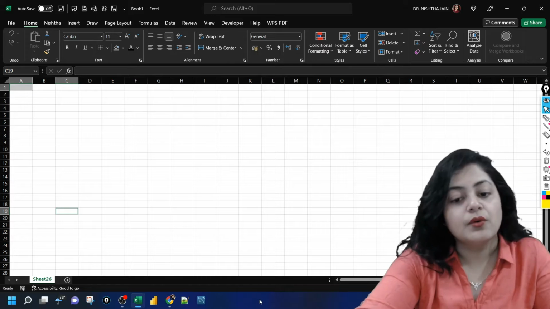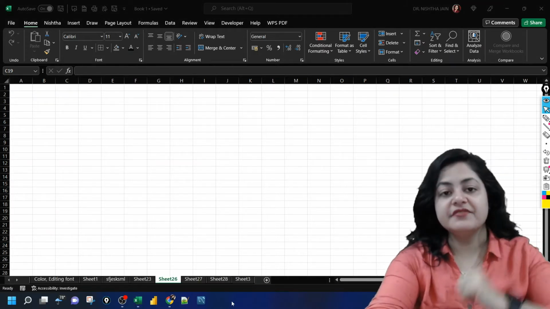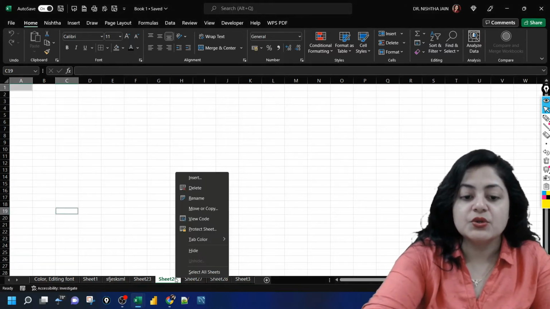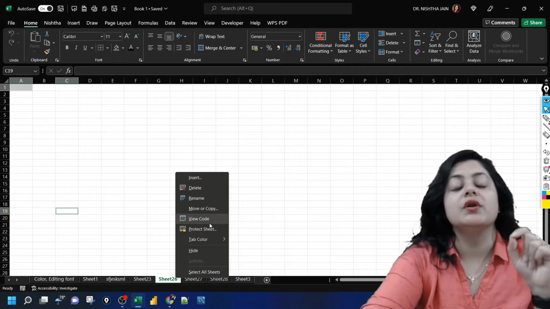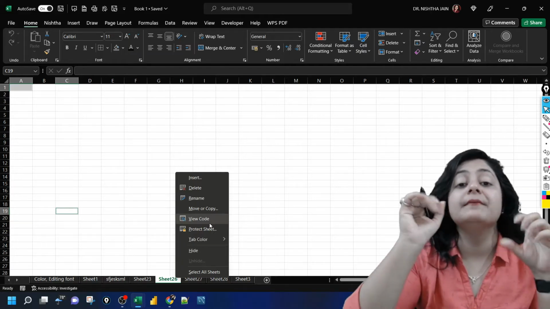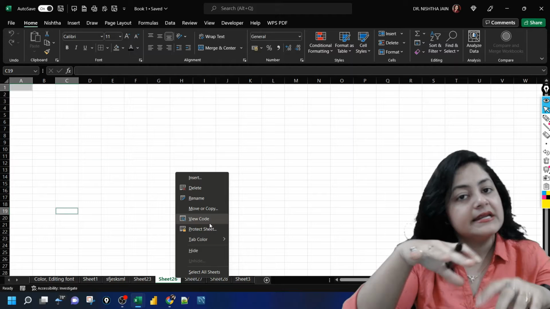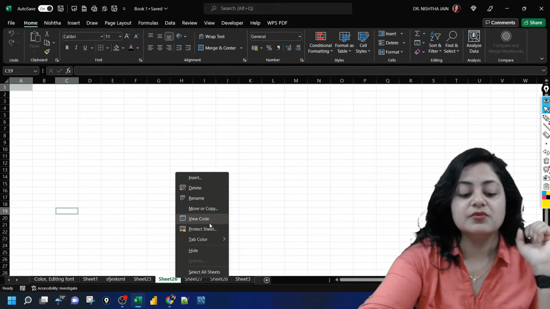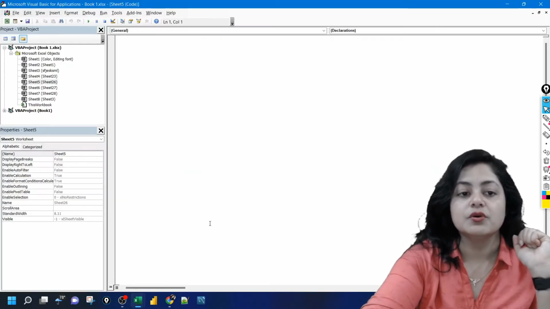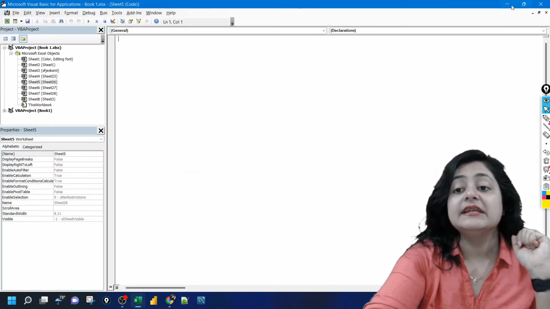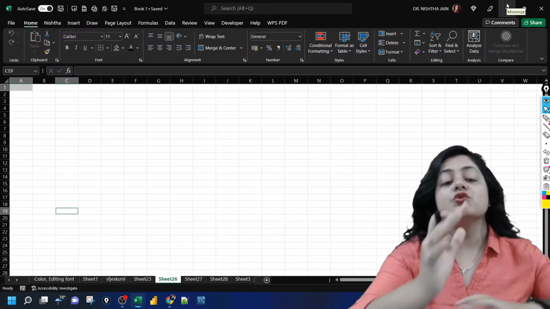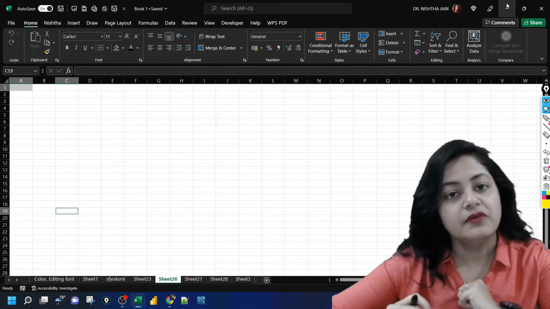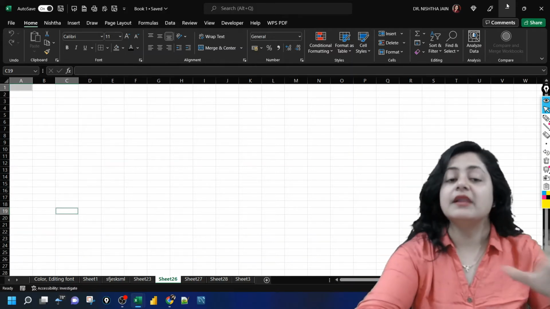Fine, is that clear? Okay, so here we are back again to the previous workbook on which we were working. So now let's see what other options are there. Right click again, view code. View code will actually show you the macro recording and all which we do. That is of course an advanced thing, so we'll be studying about it later on, but I'm just telling you what it will show you when you click on view code. So this will show you the complete code, in the sense it will show you whatever ran in the background when you try to run the macro, which we'll be studying later on. So don't worry about that. For now, just leave it.